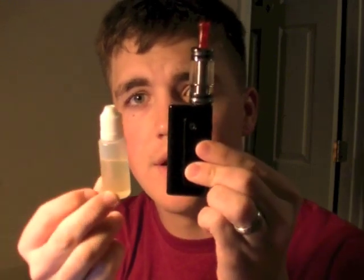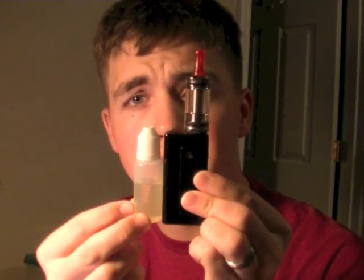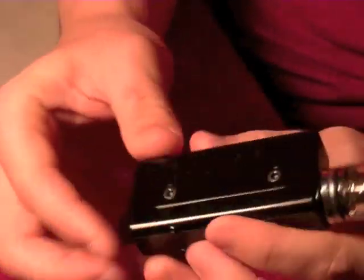Here is a fluid bottle. Just your average 15 ml bottle. It's actually taller than the Vaporshark DNA. That's ridiculous. The picture that is the little thumbnail for the video is a picture next to a 10 ml bottle with my dripper attachment. It's just ridiculous. Alright, so now we're up close and personal with the Vaporshark DNA.